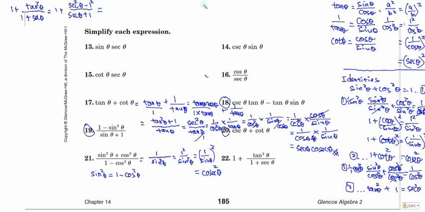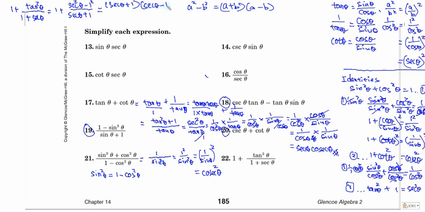So you have the case like a square minus b square. A is actually secant theta, then you got a square. Then 1 is b, you have b square here. So this can be written as a plus b, a minus b. So this can be written as secant theta plus 1 times secant theta minus 1.